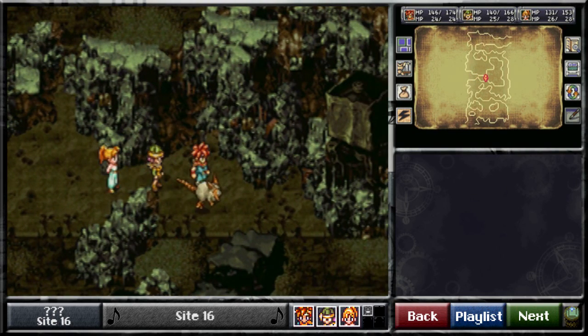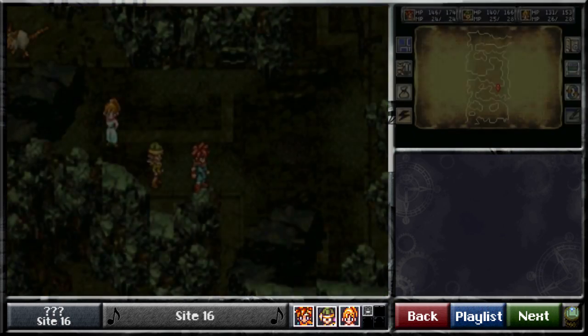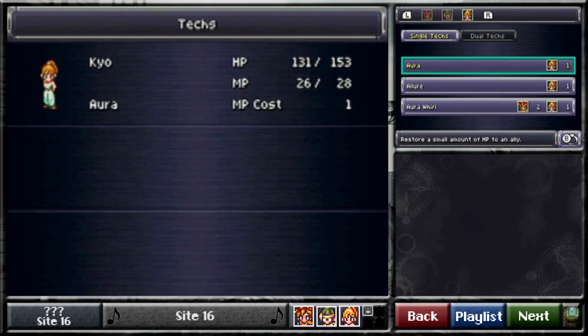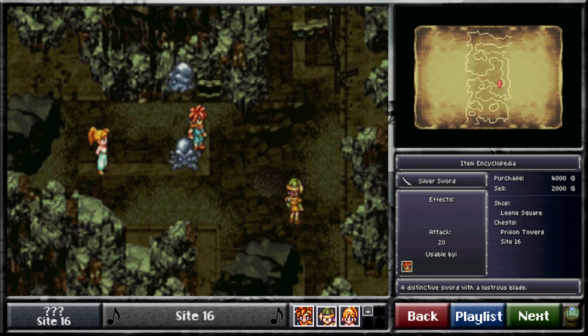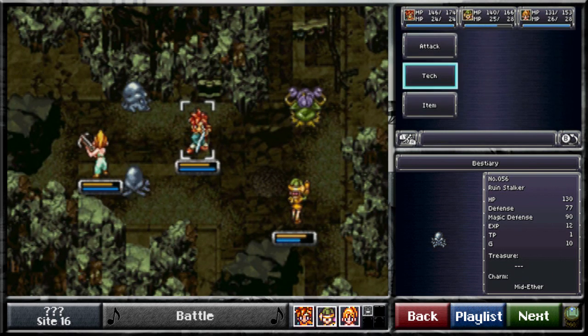There's a lot of enemies in bulk in this place that you'll notice, so you probably will take some damage, and it is worth reminding you, and I'll keep saying this probably for a little bit longer, that yes, you can heal outside of battle with Aura spells or any sort of healing magic, but dual techs don't work. Just keep that in mind. This chest will contain a silver sword, which you should already have one of from the prison towers. But it is worth mentioning, so you can pick one of those up if you want.